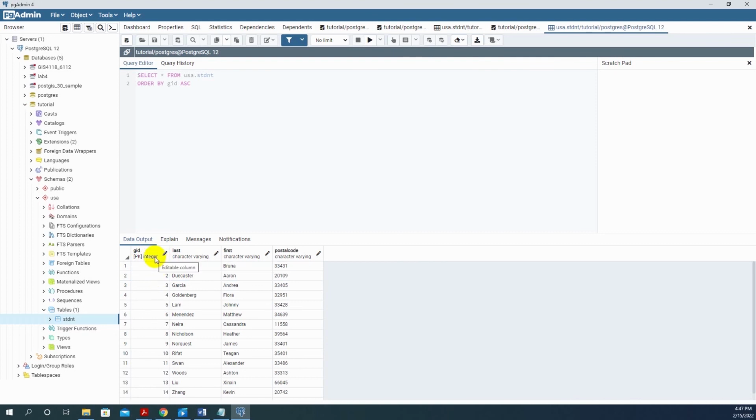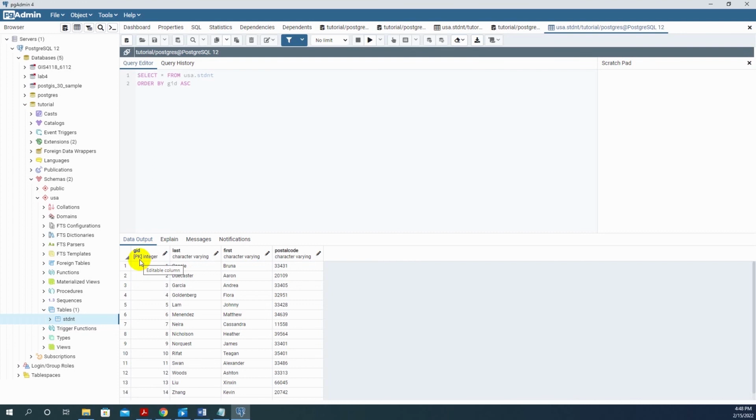Why I have done this, I will make you understand when we will be going to join this table with another table. Primary key and foreign key are very, very crucial and essential to join between two tables or more. So that's why I just identified this column GID as primary key.